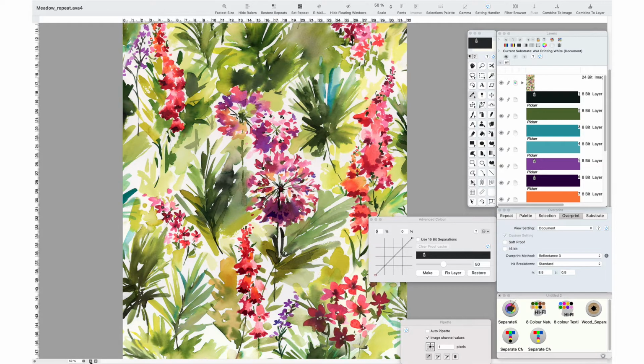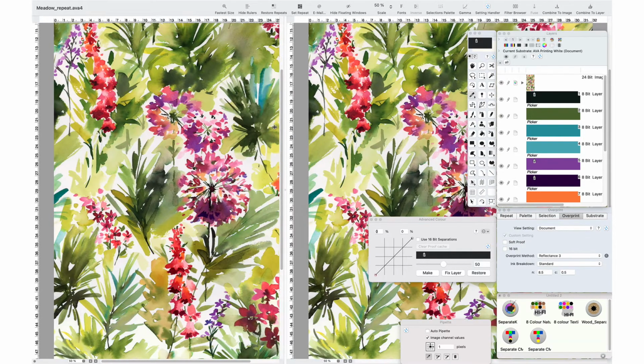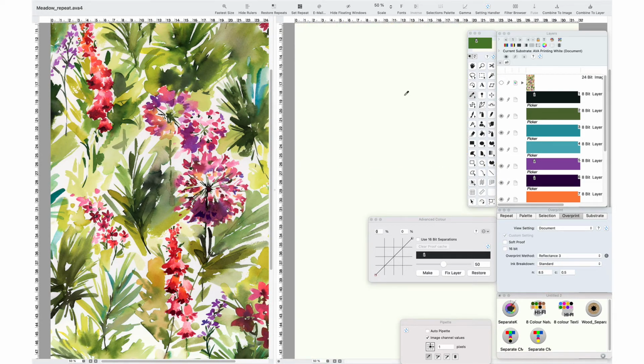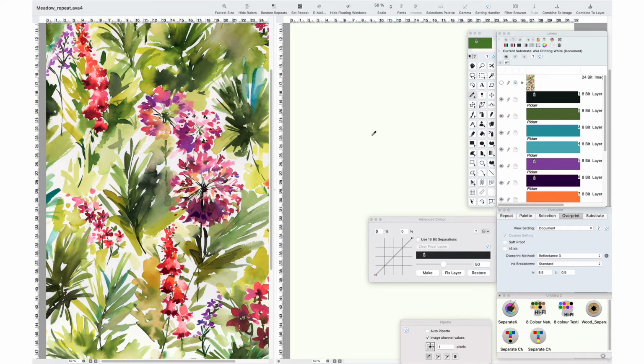If I click plus here, that creates what we call a split window. Now the split window is fantastic. It allows us to physically see certain layers on certain windows. So for example, we can show the image on the left hand side here, so I can just see the image over there, and on this side here, what I can actually do is turn that image off, and then I'll be able to see what happens when the separations start to appear against the original image on the left. So I'm always making that comparison while I'm doing the separation.